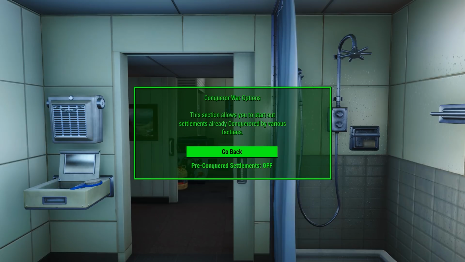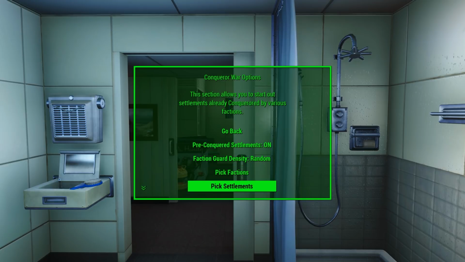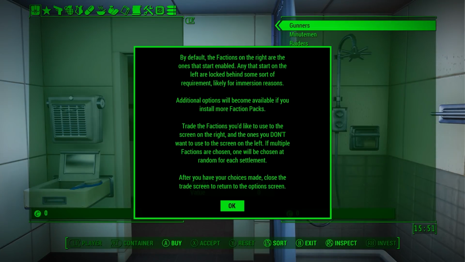All right, so let's go into War Options. When you first go here, it's going to start with it turned off, and you can turn this on, and then it will expose a bunch of new options. I'm going to go to the most important ones, and then I'll double back and explain what all these different options do. The first thing is you can choose which factions you want to be used in the system.